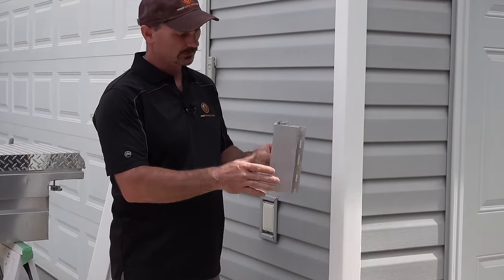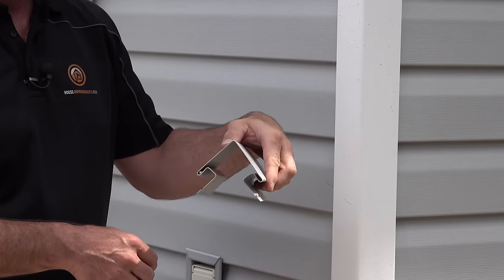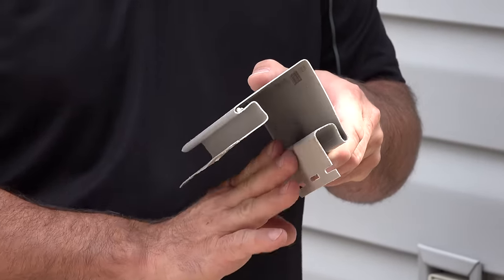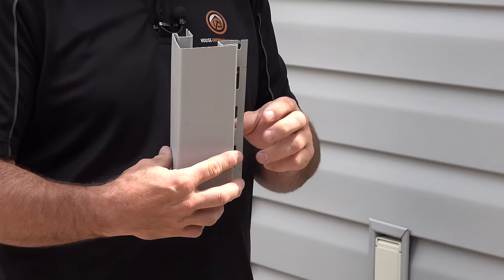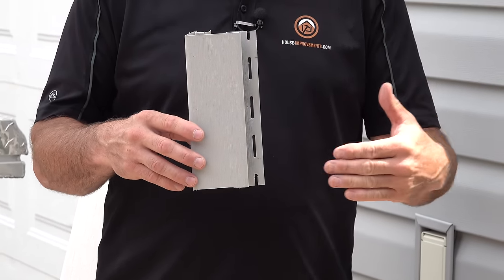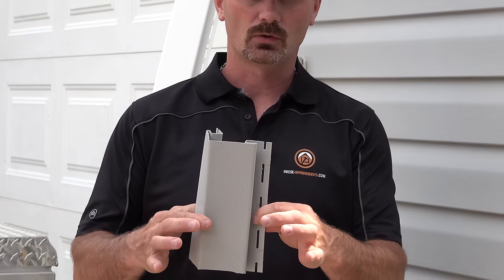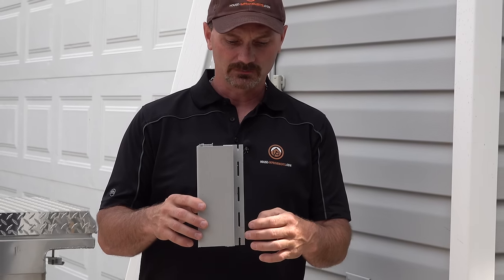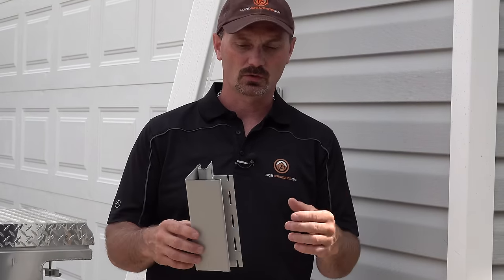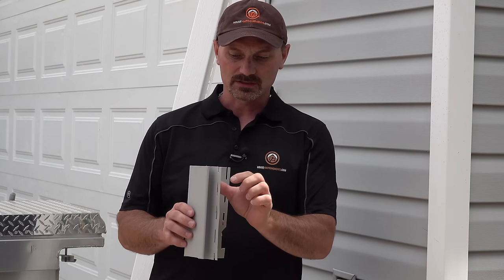For those of you that don't know what this corner looks like before you put it on the wall — this is a piece of outside corner. They come 10 feet long, but this is the shape: it's right there, so this is where your two walls are. It's built that way so you can put it against the corner of the building, put your nails in to fasten it, and then your siding gets cut and covers all the nails. To actually remove this whole corner in one piece would mean removing all the siding away from both corners to get at these nails.